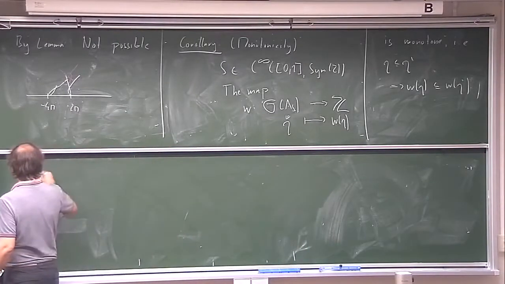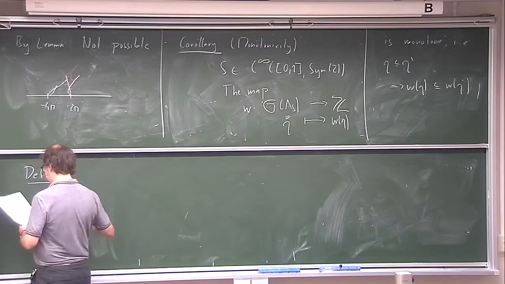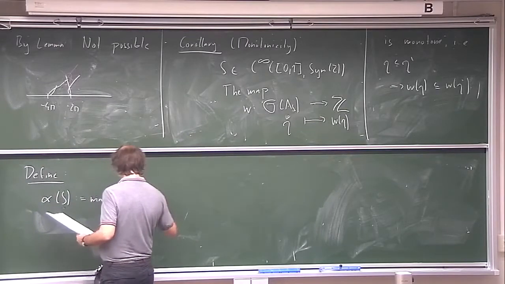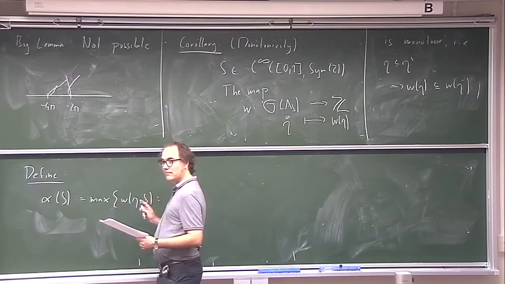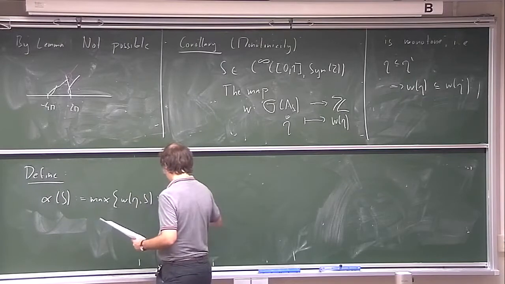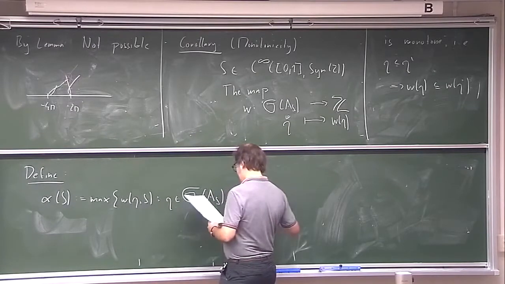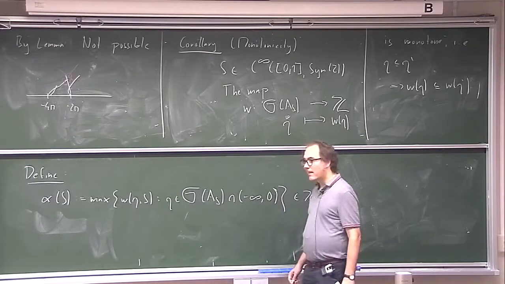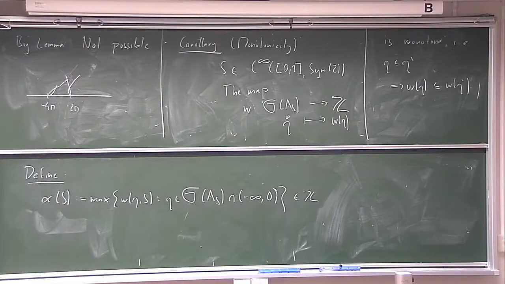Now we define the following two quantities. So we define alpha of S. This is the maximum of the winding number of a negative eigenvalue, where eta is an eigenvalue of A_S which is negative. So this is an integer. But then, because we have two of the same winding number, we have a bit more information.